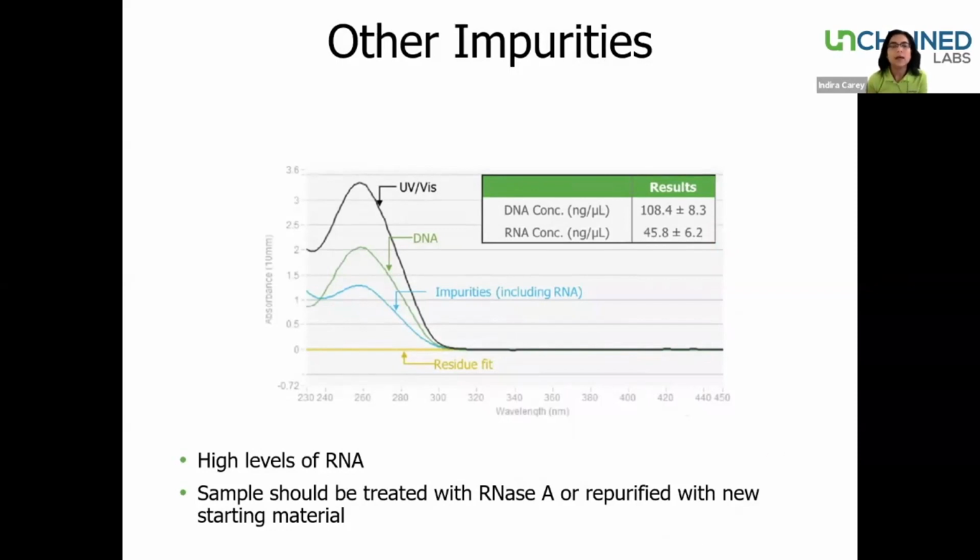For a sample with high levels of RNA like this one, a RNase A treatment to remove the RNA could actually be done. A benefit of UNmix is that the additional information it provides allows you to quickly assess sample quality, and you can make a judgment call on whether the sample can be successful in downstream applications or whether it actually needs to be repurified or cleaned up further before you proceed. And this really saves both time and money.